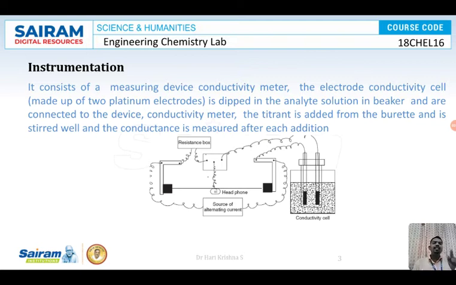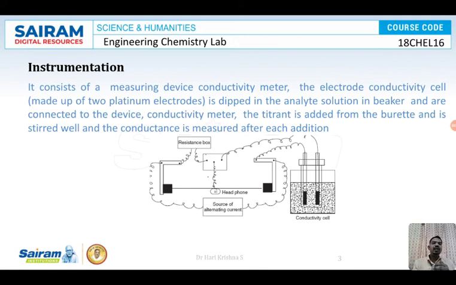That depends on the size of the ion. If the size of the ion is less, then mobility is more. If the size of the ion is more, mobility is less. If you ask a lean person and a fat person to run, who will run fast? The lean person will run fast compared to the huge person, isn't it? Similarly, when the atomic size of the ion is less, mobility is more. If atomic size is more, mobility is less.